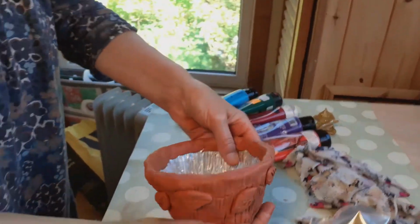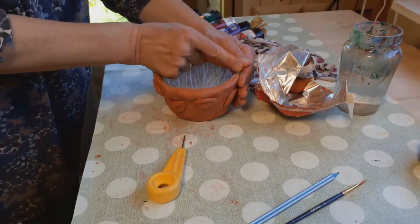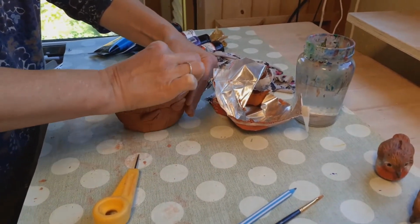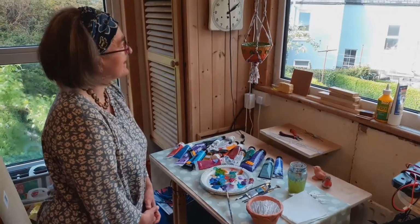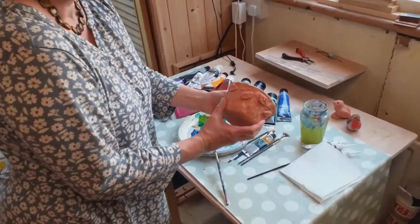There. I think that looks nice. If you see any small little bits which seem to be cracking a little bit, maybe just go over the top with your fingers.